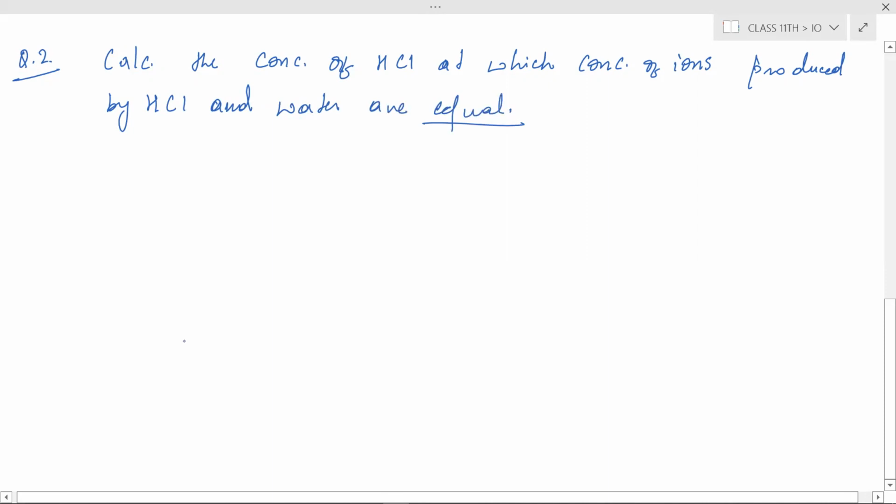So, first of all, let us understand the question. In the question, it is saying that you are having a solution which contains HCl and H2O. So that is an acidic solution, a strong acid solution. HCl is the strong electrolyte, which is 100% dissociated, giving rise to H positive plus Cl negative. Whatever the concentration of HCl will be, that itself will be the concentration of H plus, and that will be the concentration of Cl negative also. H2O is the weak electrolyte here, that will give rise to H plus and OH negative.